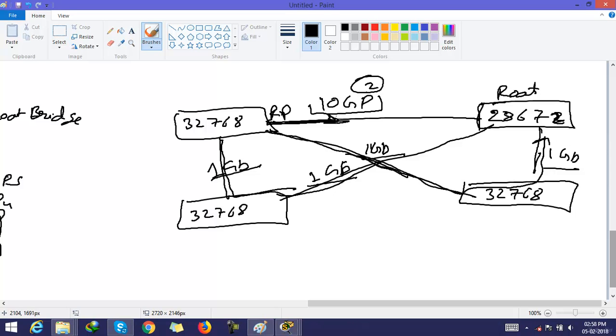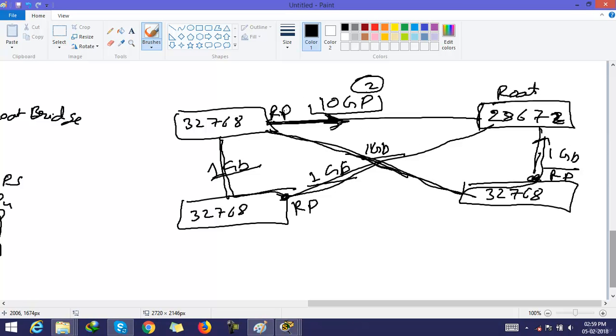It means this is the least cost. This link has the least cost, so this port becomes root port. Similarly, for this switch, this port becomes root port, and for this switch, this port becomes root port. After checking the root ports, all non-root bridges have root ports.